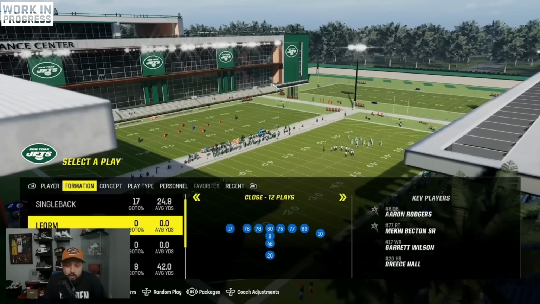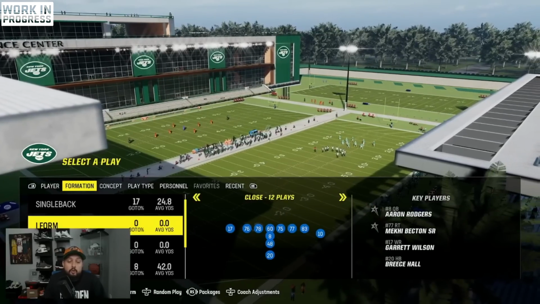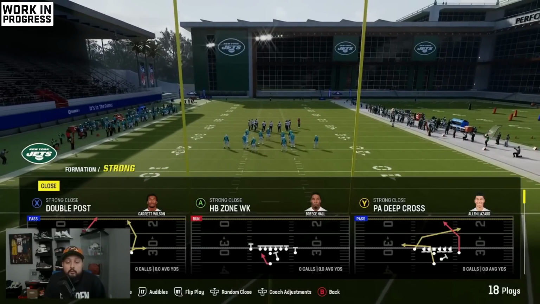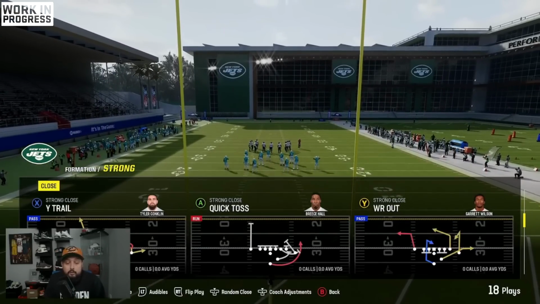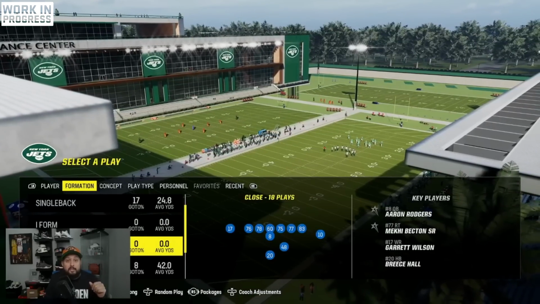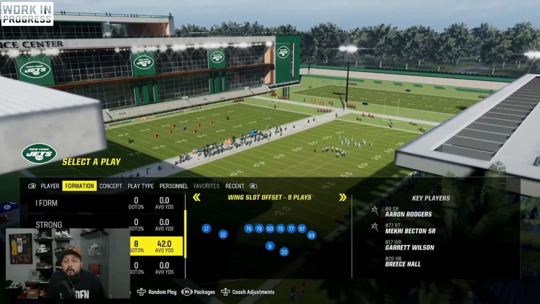You've got I form close. You've got I form slot, I form wing. You've got strong close, which I really think is going to be a nice formation this year because some of the runs in here are really good and they also have really good passes. This playbook kind of reminds me of the Raiders playbook in Madden 20, if you remember that, where it just had everything. And we go to shotgun and it gets better, right?